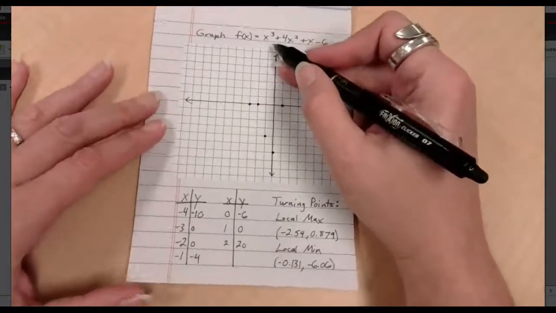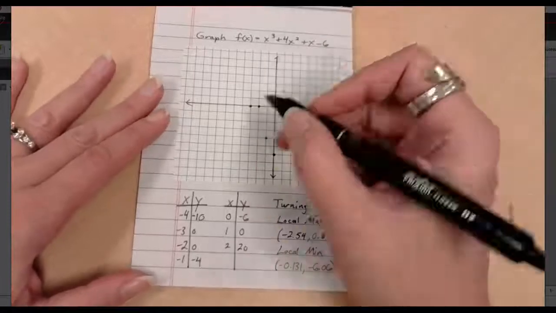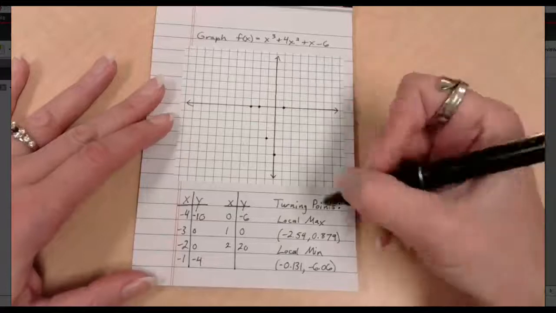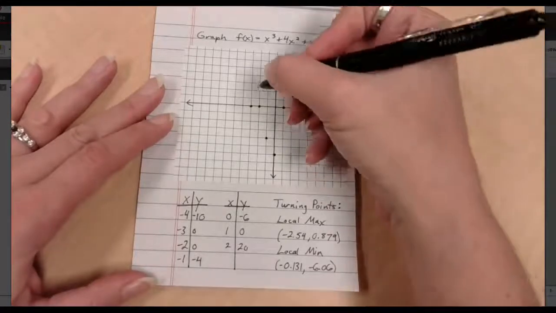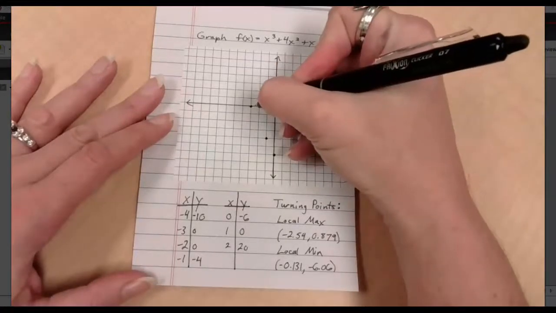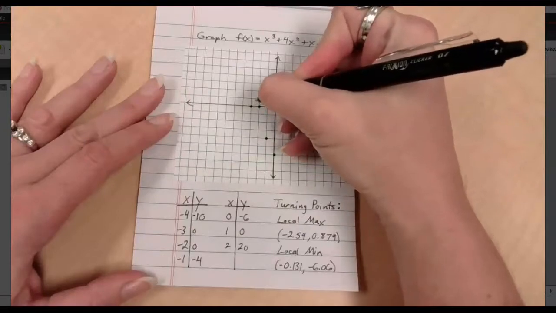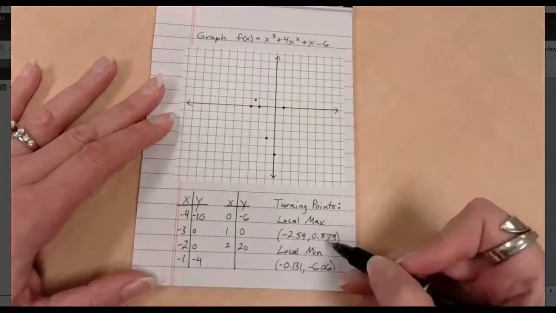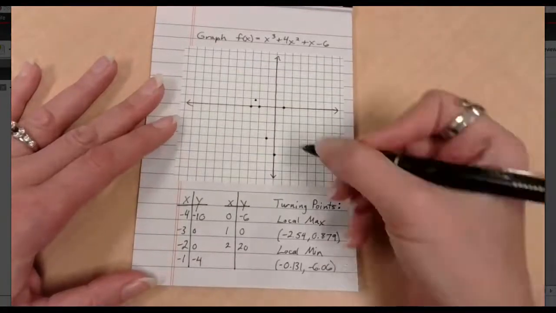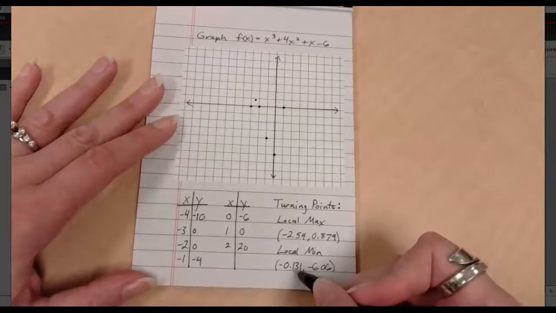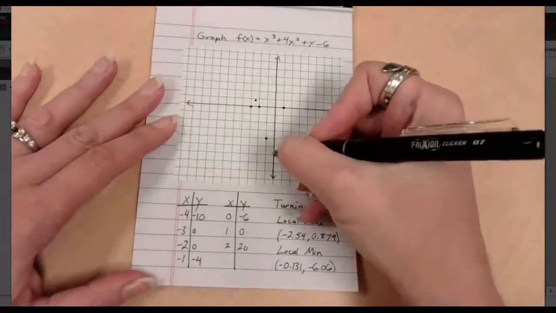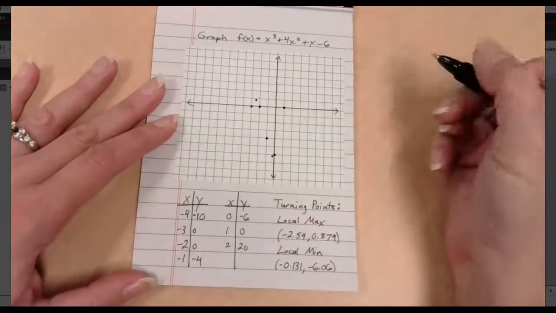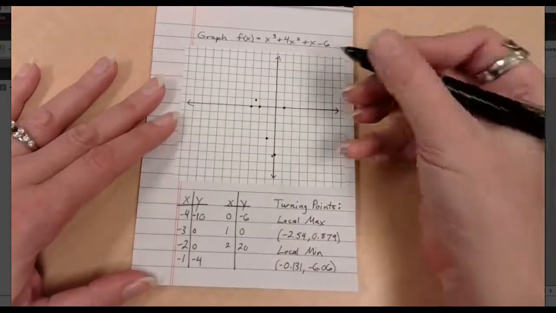Again, we said it's odd, and we said that it's positive, so we know it's doing something left to right, rising ultimately. -2.54, so -1, -2, so roughly -2.5. We're coming up not quite 1 at 0.879, so that's going to be my local maximum, so one of my turning points. And then that is just below 0, and just below -6. So kind of right next to that y-intercept is where my other turning point is located.